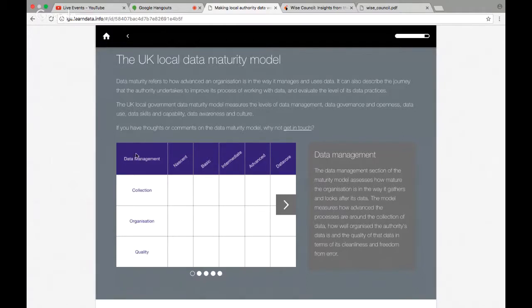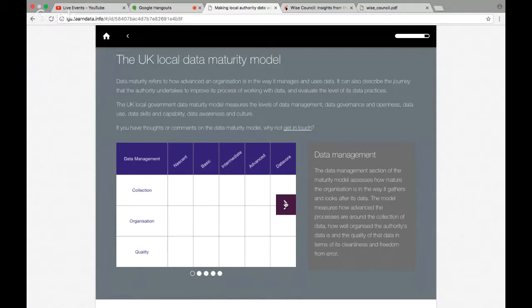And across the top, you've got the stages that an organization can be at. This is all explained in more detail in the report, which I'll look at in a minute. So nascent is like literally just emerging, blinking into the sunlight, just got started. Basic is doing quite a bare minimum but functional amount of things, but still some work to do. Then an intermediate phase, a more advanced phase, and then data vore, which is the phrase I think that Nesta have come up with, describes those councils who are voraciously consuming data and making really, really good use of it. So top of the tree, I think, in terms of this evolution.